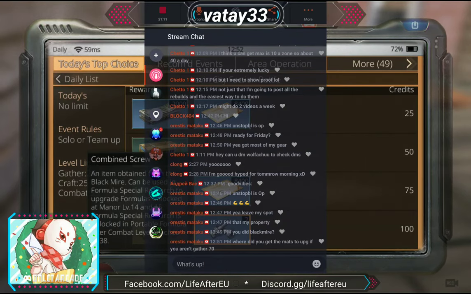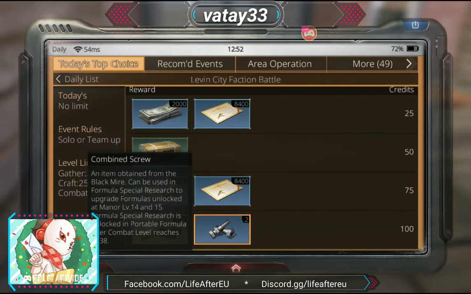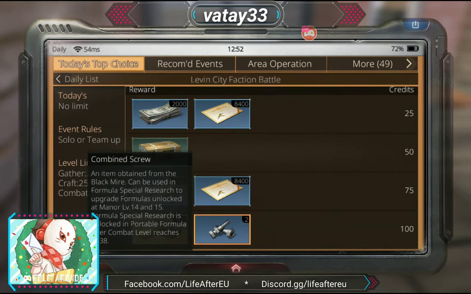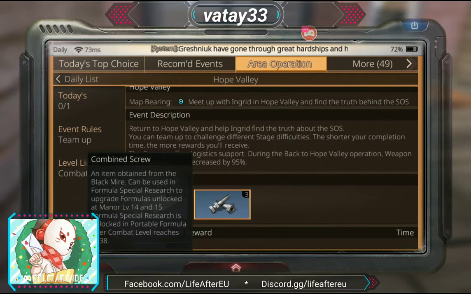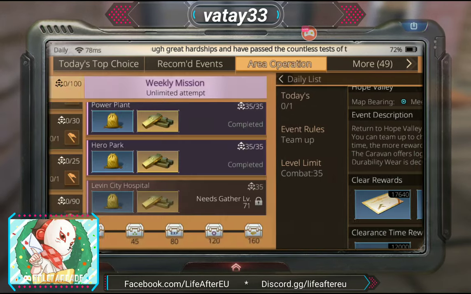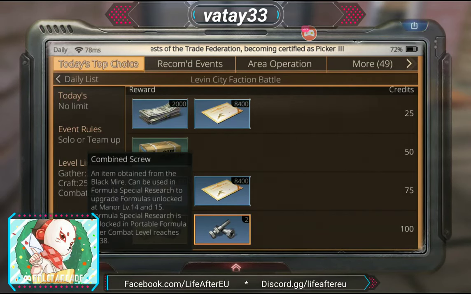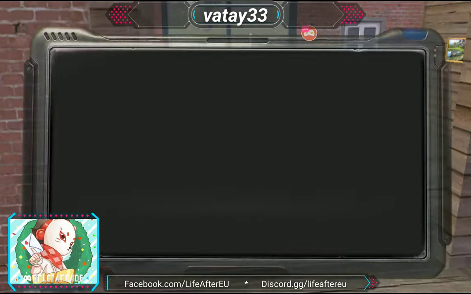Okay, let me see, what did you say? Where did you get the mats to upgrade if you are not gather 70? I only need this. I only need combined screws and nanoplastic. When you reach combat level 70, they give you these screws in Hoop Valley. As you see here, I get combining screws. I didn't get the alloy knots. And the other place is the Living City Faction War. I get two. Since I do not allocate the Black Mire or Mayor, I don't know how to spell it, I cannot upgrade my shields anymore.